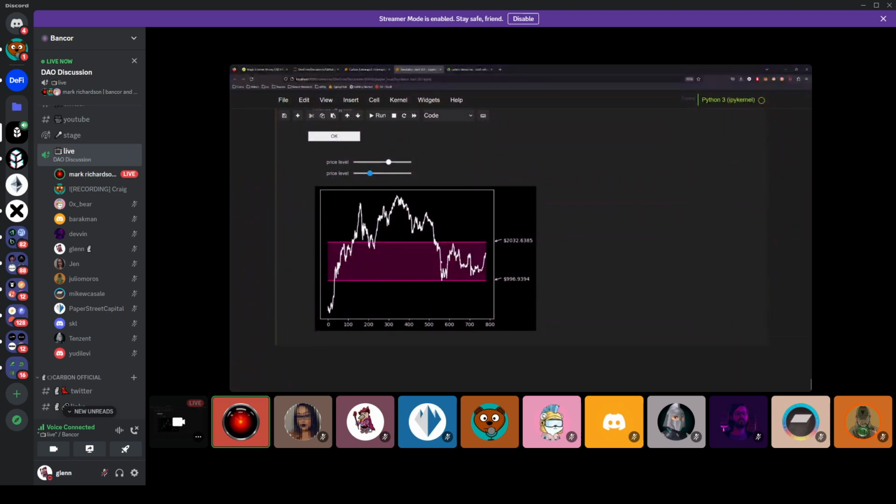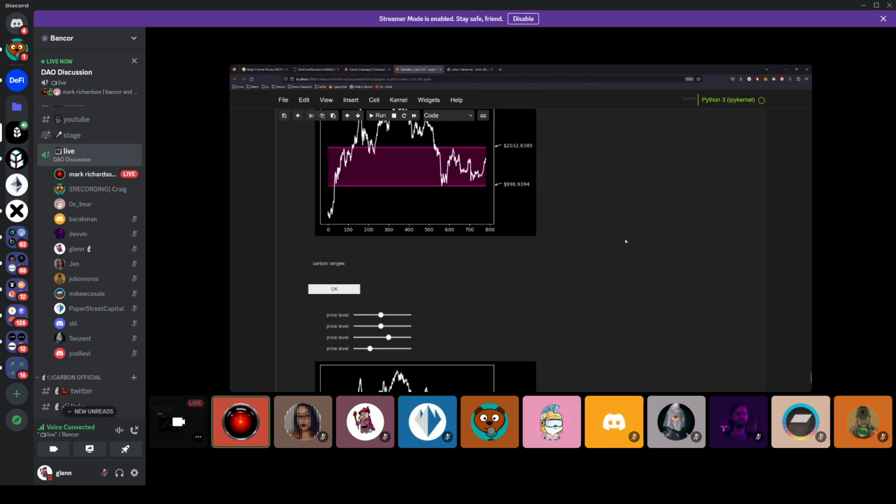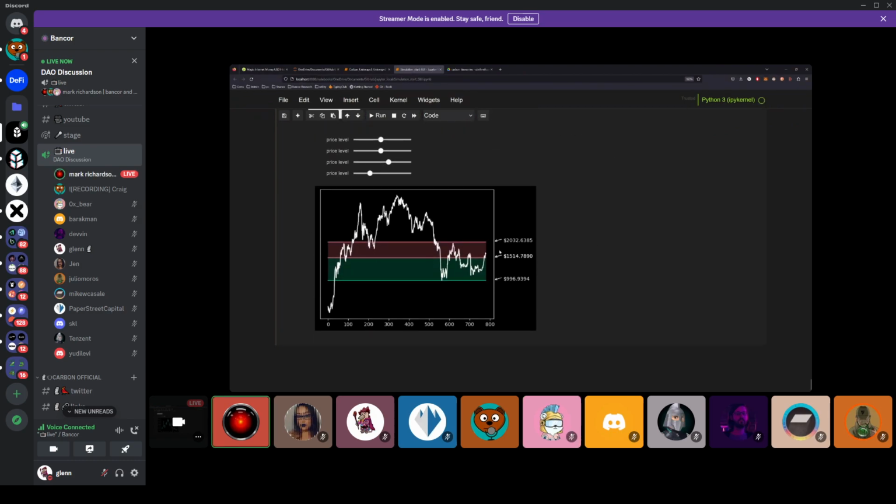And so if we set this up, do you want me to move this, or are you happy if I move on with this setting? No, I think that's fine. Perfect. And then for Carbon, we can set it up either the same way, or if you like, I can move things around. Would you like me to keep it the same? I think the same makes sense. I don't have much more intuition on how to guide it.